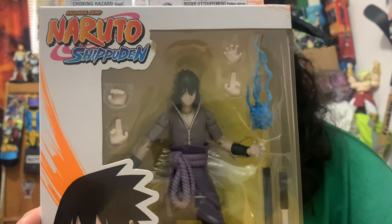Then the other figure that we have is, of course, can't have Naruto without Sasuke. So this is Sasuke Uchiha. I love how it says Uchiha Sasuke. They put the last names first. That must be some Japanese thing. But anyways, guys, he also comes with an electricity blast, as well as his signature sword, and as well as the jutsu hands.